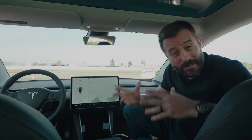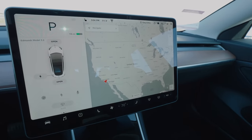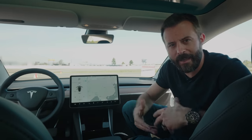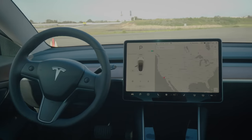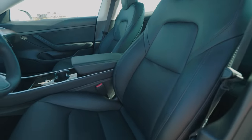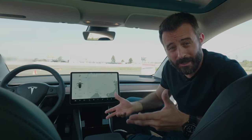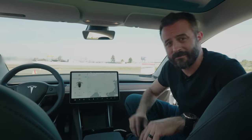Let's talk about some of the features that you may be surprised you still get in this car. We were surprised by one of them: traffic-based navigation with satellite imagery. We were surprised because the Tesla reps we talked to said that just wasn't available in this car. It turns out it is available for 30 days, after which point you have to pay $10 a month to get it back in a group of features Tesla calls premium connectivity. You also get a dash cam, sentry mode, and power adjusting heated front seats that are really comfortable. Unfortunately, you still get piano black trim in the center console — and it's gross after simulating just a week's worth of use.